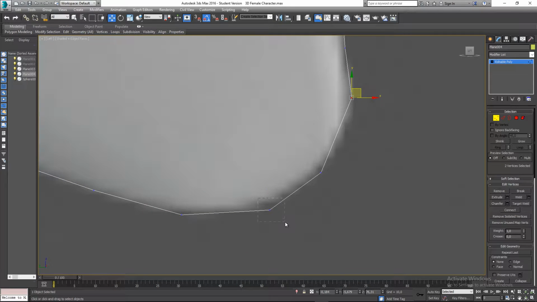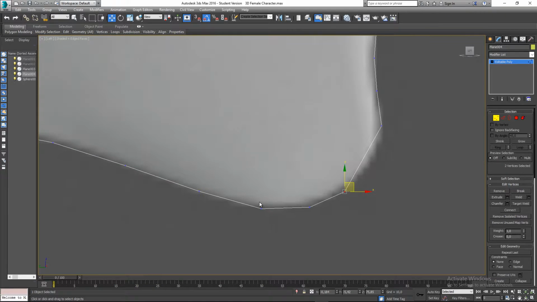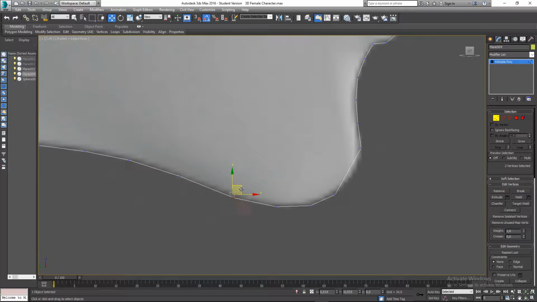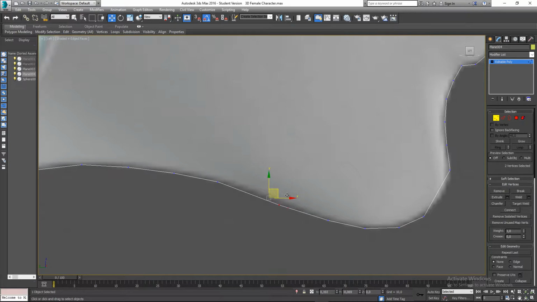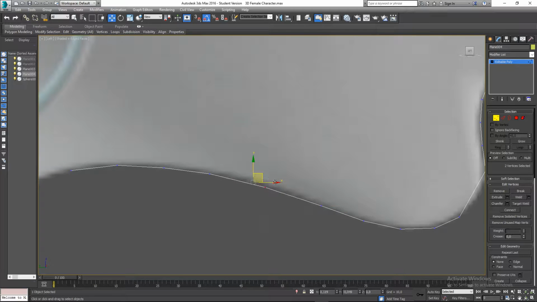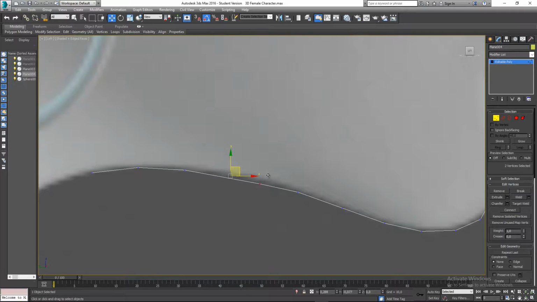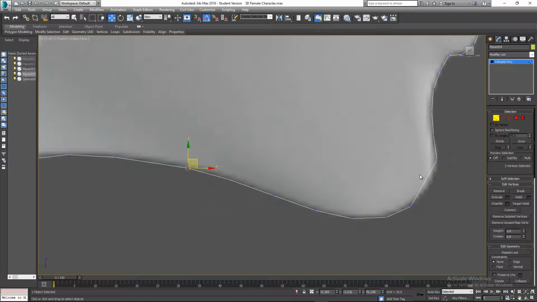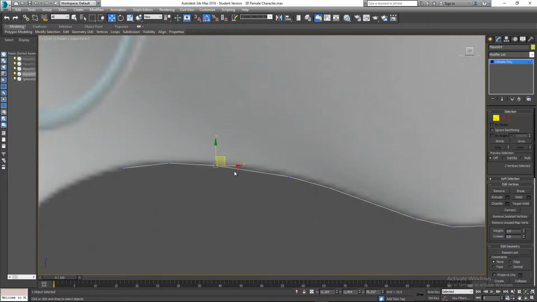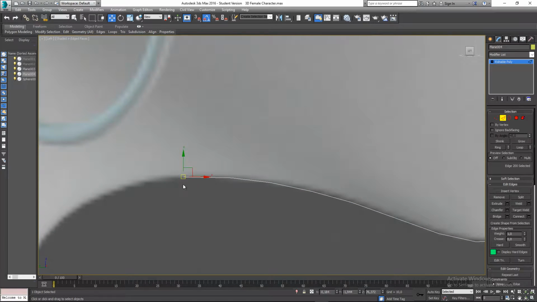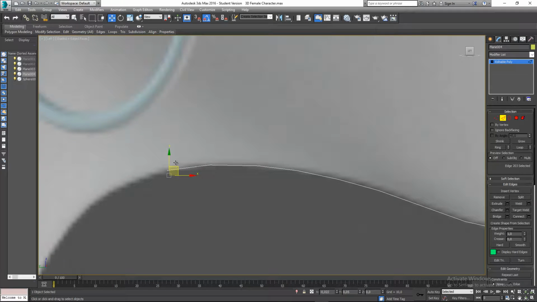So I see that my polygons at the bottom over here are a little bit too big. So I'm just quickly making those adjustments. I'll get to this section now. I'm going to show you how you can insert segments should you have the same issue that I'm having now. So I'm just making them a little bit smaller. I'll hit 2 on my keyboard. Then that edge should still be selected. And I'll shift click and drag out just one more time.